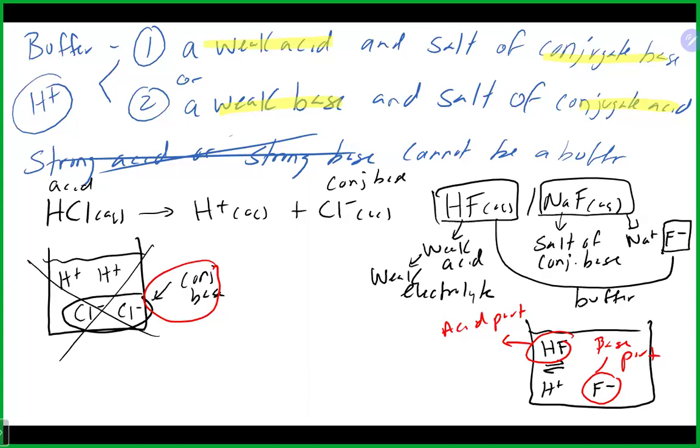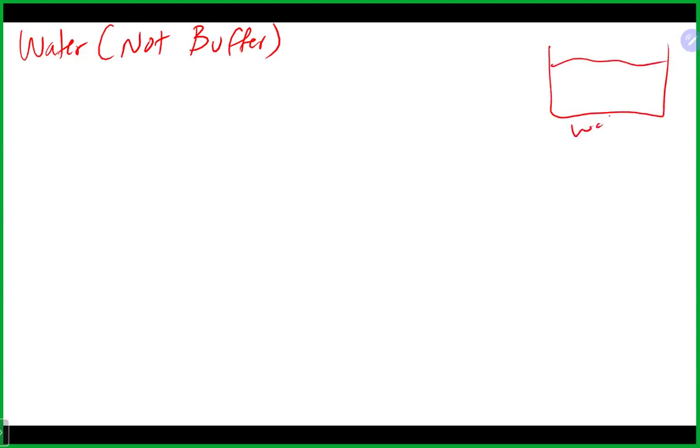So how does a buffer sort of function? Let's talk about how it works. So let's talk about how it works here in a non-buffer situation. If we take water, which is not a buffer, and if we take water over here, got some water, and we add our HCl to it. When we do that, because HCl is a strong acid, it will, as we've been talking about, 100% break apart into ions.